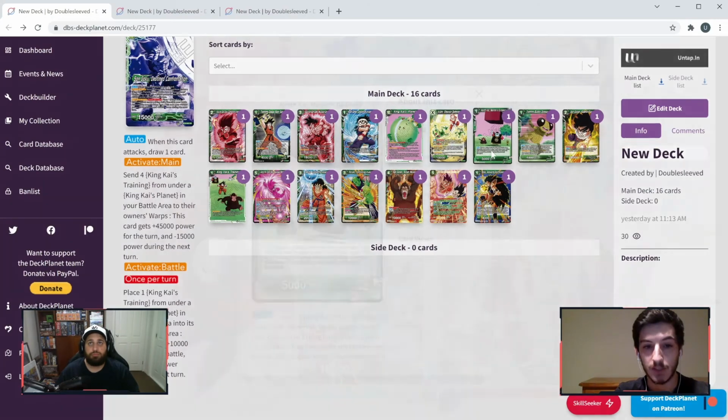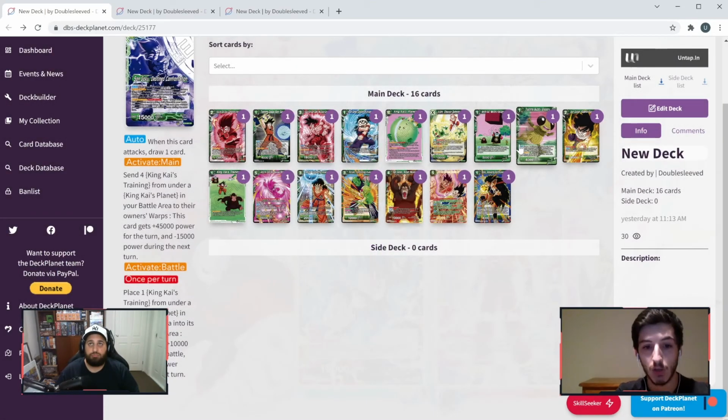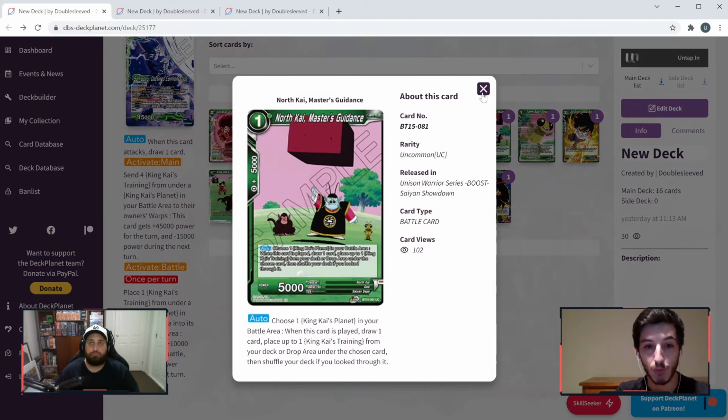North Kai, Master's Guidance, 1 cost. Choose 1 King Kai's planet in your battle area. When this card is played, draw 1 card. Place up to 1 King Kai's training from your deck or drop area under the chosen card. Shuffle your deck if you look through it. You draw 1 card, which gives you the chance to put 1 under. Good thing. You can pretty much get 2 under in a turn by using the field's activate main and then using this card as well.